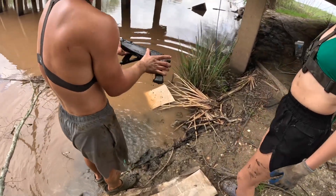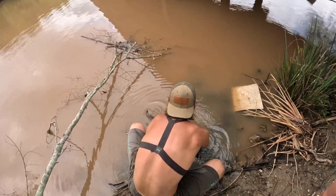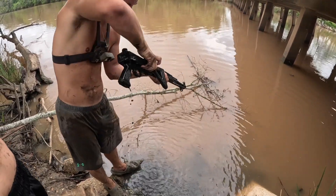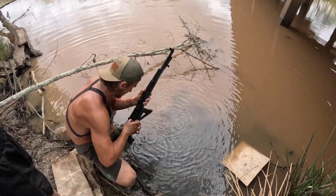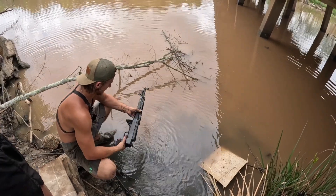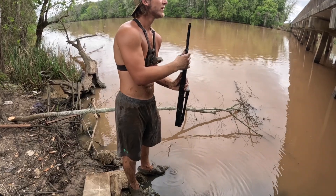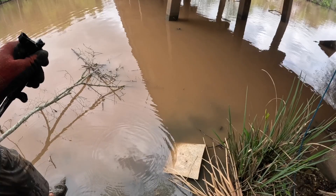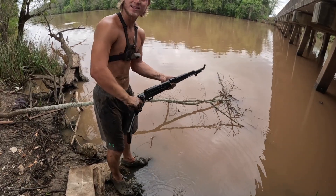Oh my gosh, are you freaking kidding me?! This is an SKS, right? I think so — I just know it. Check the chamber, make sure nothing's in it — you see in there, it's clear. Holy cow, that's insane! You see the pin? I think that's gonna work — trigger works! Oh dude, are you kidding me? That's freaking insane — this is gonna clean up beautifully. The barrel's a little broke off but I think that's fixable.